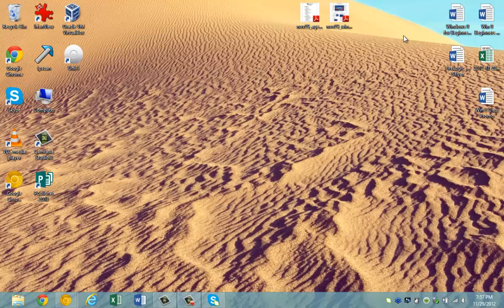Does pinning it to the taskbar at the bottom, like on the modern UI, because that was an option, is that faster then? I probably would pin it to my taskbar, especially because, again, then you get the peek menu functionality, and you can launch multiple instances a lot easier. I mean, it's up to you. If you want it at the bottom of the screen, I would pin it. If you want it on your desktop, just throw it there, but it just depends on what kind of functionality you're looking for.